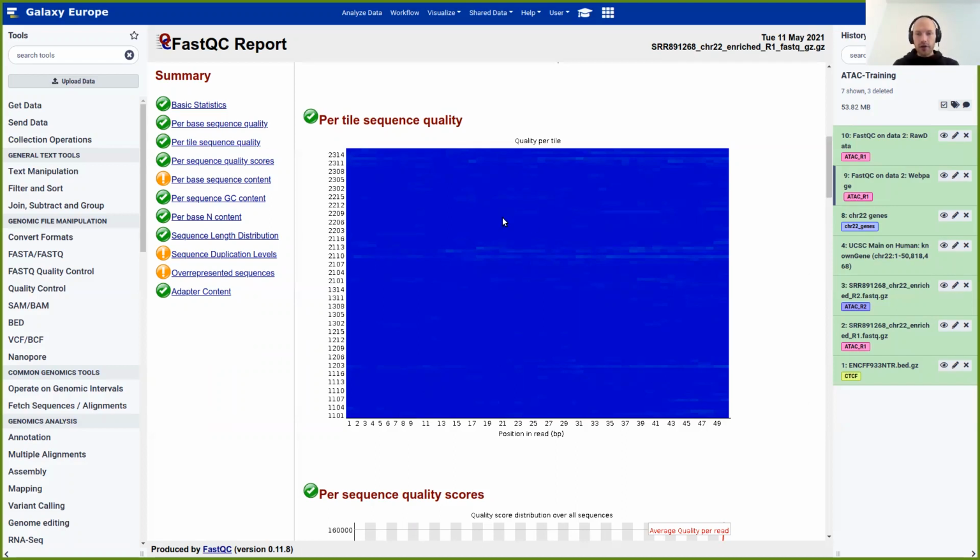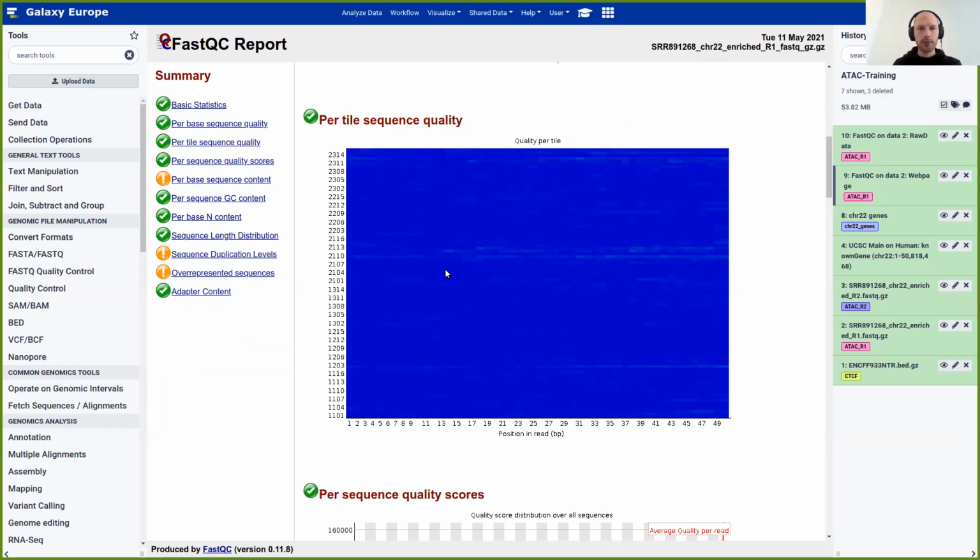This is kind of cold to hot encoding here. So blue colors mean very good quality, red colors poor quality. And you see here the position in the read on the x-axis, on the y-axis the lane of the flow cell. Please go to the Galaxy quality control training if you don't know what this plot actually means.